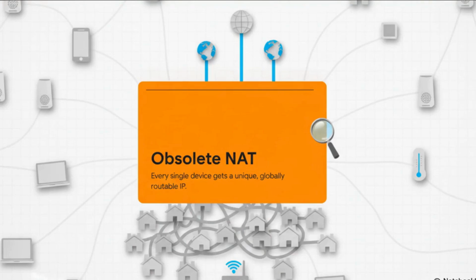Let's break these down real quick. The most crucial point is that with infinite addresses, network address translation, or NAT, and port address translation, PAT, are completely obsolete. In the old days, NAT acted like a busy receptionist, taking one public phone number and hacking it to route to dozens of private extensions in your house. But in IPv6, every single device, your phone, your laptop, your smart thermostat, gets its own direct, globally routable line. Direct, end-to-end connectivity is finally restored.